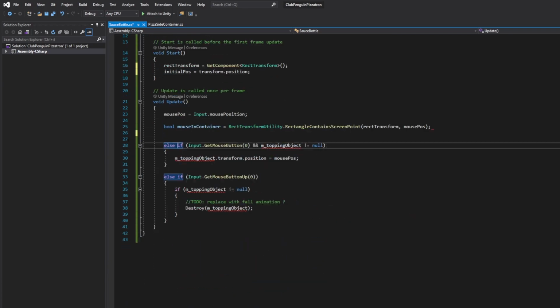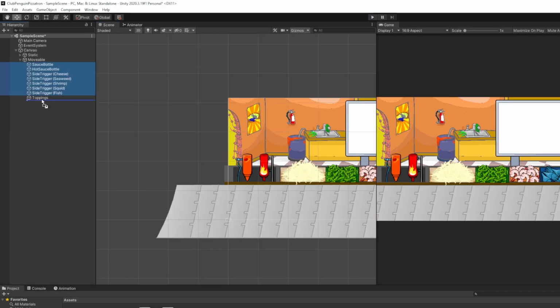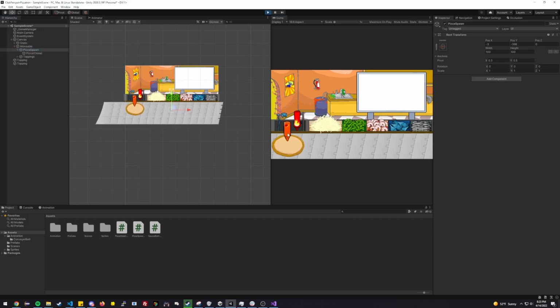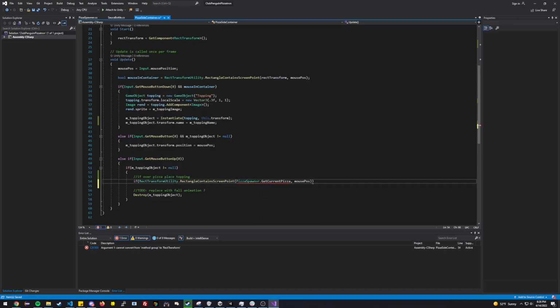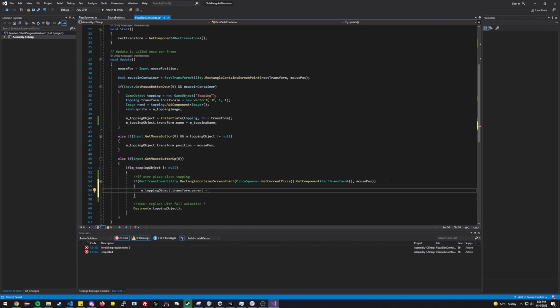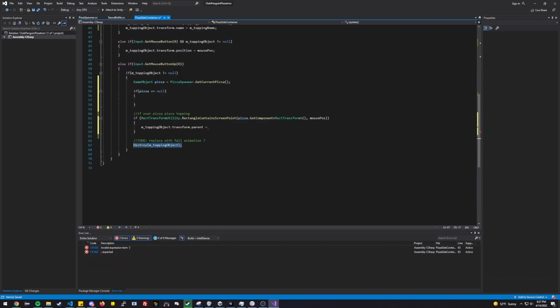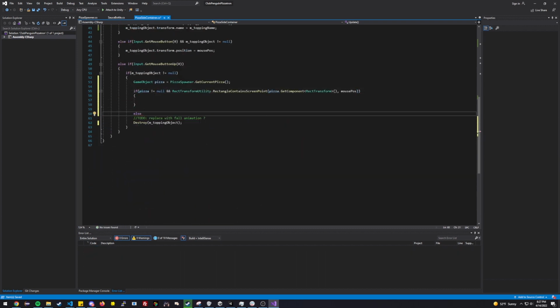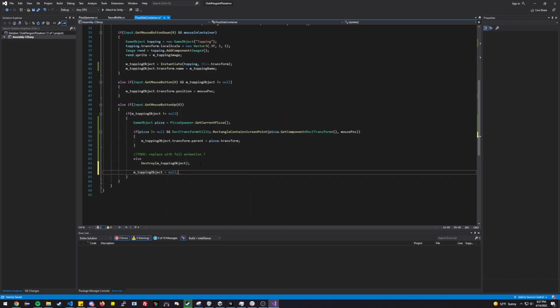It was at the same time that I decided to make the pizza spawn on the conveyor belt and animate across. The toppings and sauce couldn't be placed on top of it yet, but it was looking promising for only an hour or two of work. To make the topping stay, instead of always destroying the toppings when the mouse cursor was let go, I had to see if it was on top of the pizza, and then if it was, attach it.